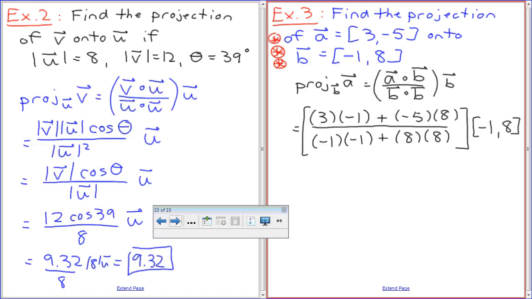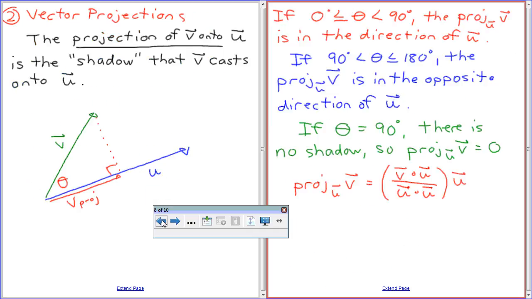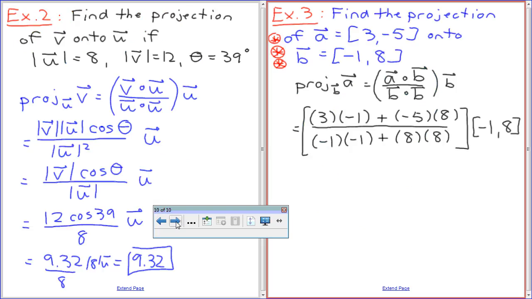Are we feeling okay about that? They're just numbers. That's just a vector, right? So this is the scalar which you're multiplying it by. Going back to my original picture, U is still U. That's your original vector. What we're finding with the projection is what you're multiplying it by, like the fraction. It's going to be in this direction, so that's the -1, comma 8. It's still pointing in the same direction, but this tells you how far along that vector is going to go.